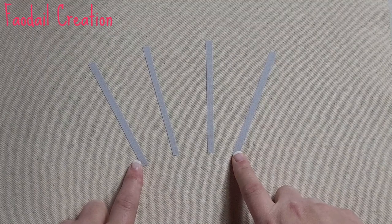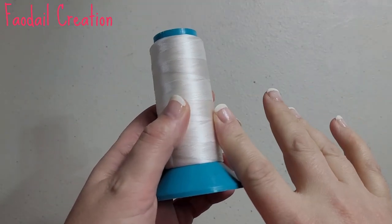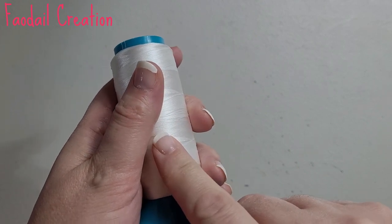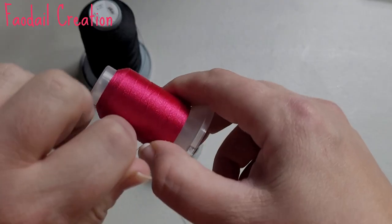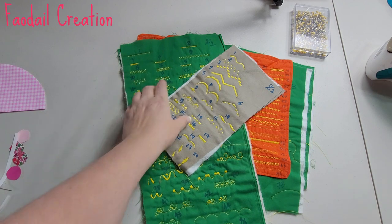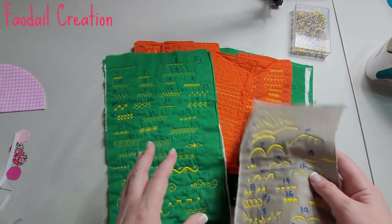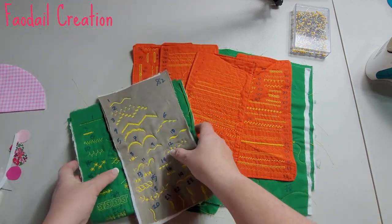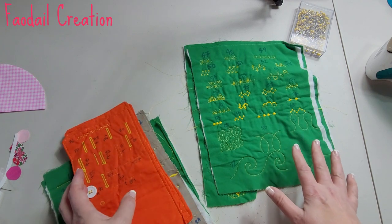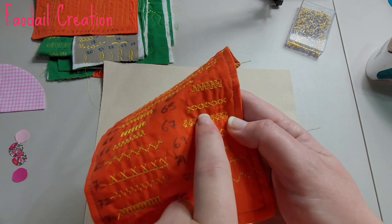We're going to take this to the sewing machine and stitch to keep the pieces in place and make it look decorative. In my bobbin I like to use white or black thread — they're a bit thinner than regular polyester and I like that. In the needle I'm using dark pink, gray, and black. When I first got my BabyLock Soprano sewing machine, the first thing I did was create a stitch guide — it has so many stitches and some look much better stitched out than they appear on the machine. I'd highly recommend stitching out every stitch your machine does. I quite like stitch 65, so I'm going to be using that on my sewing needles.